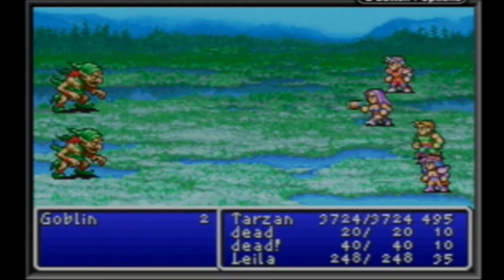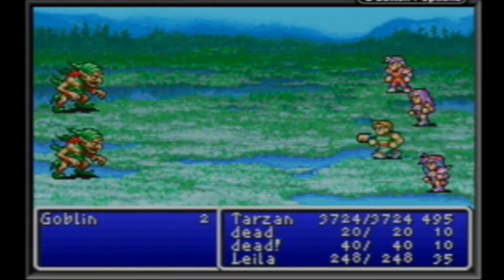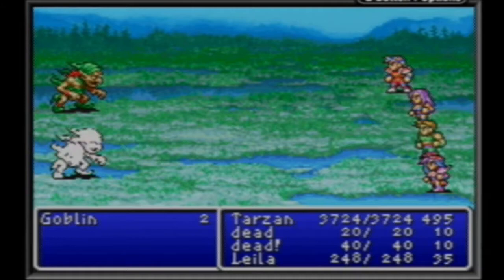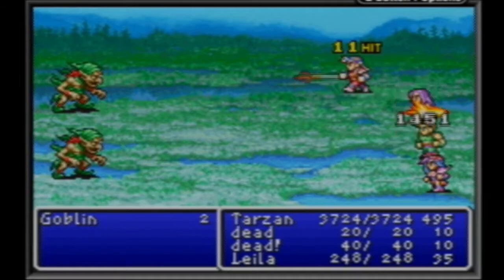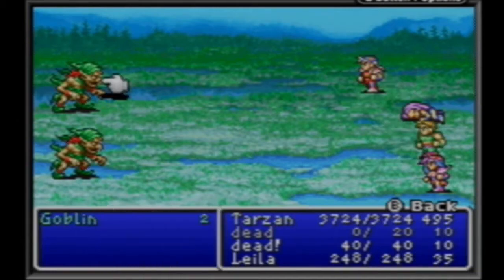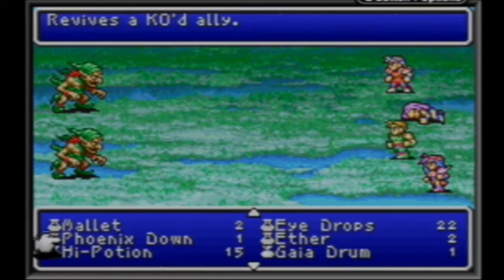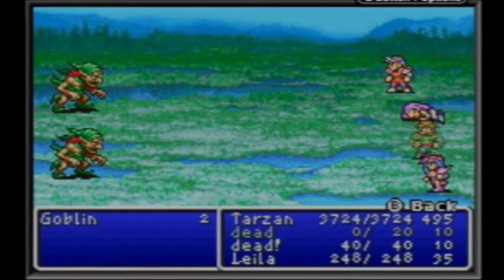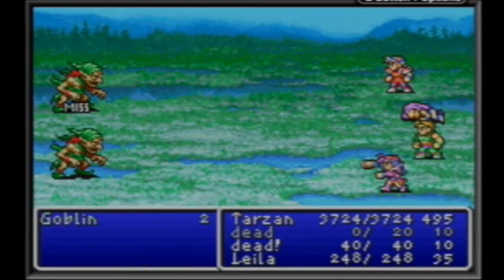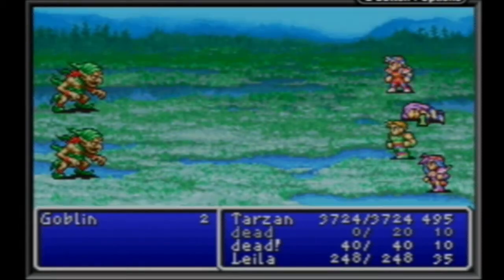So yeah, my main character is the only one that's been hit by anything, or been used in battle in this case. The other characters have been left alone, so they're still at the original starting state. But if I do something like this and just wipe them out, whoops, it even saves my cursor on what I did last. Do I have any Phoenix Downs? I do have one. Let's go ahead and use that. And then Dead should gain some stats because of the hit that she took.